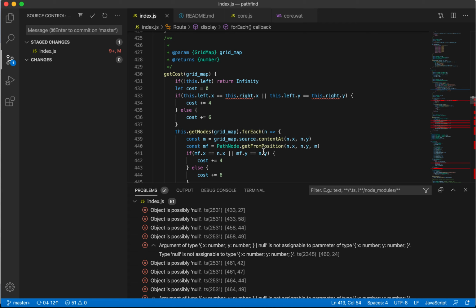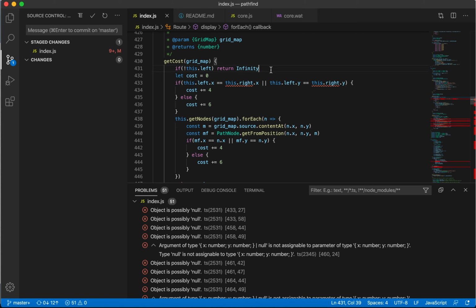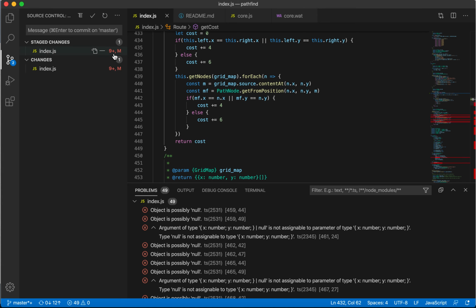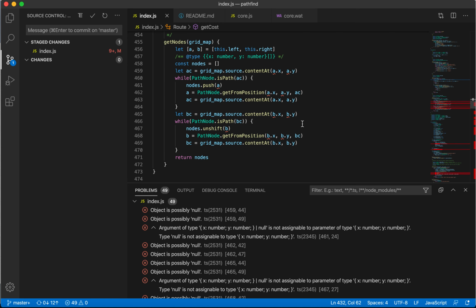So previously I said that if left is unset, then it's infinity. I don't know if it's possible for right to be unset. I think what I'm going to do for this purpose is I am just going to do the same kind of test, same kind of throw, and hopefully that won't throw unexpectedly.